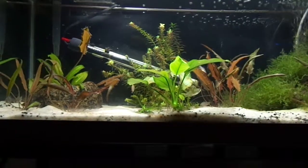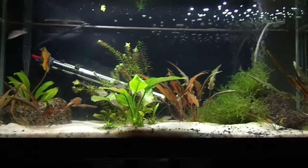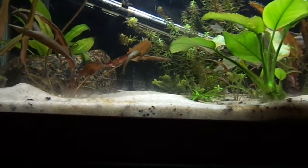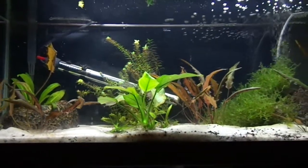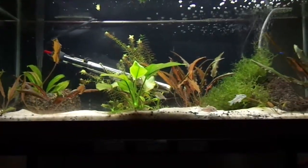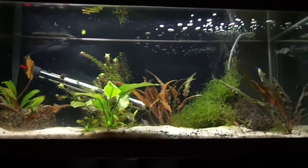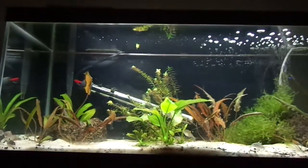I had one die on me the other day, and that's another thing that we need to touch on, that your fish are going to die, and I don't even know why it died or what became of it. That one right there, if I can get a good shot of it, you see it's got like a swim bladder problem. These are all fish that I bought from a local chain store, a Petco, a PetSmart, whatever's in your area. And my Cory cats, as you can see, are doing great. But one of my Pristellas died, but the other five are doing great. I started out with eight, and I've lost three within maybe a six-month period. Still doing alright, so you just gotta fight the battle.